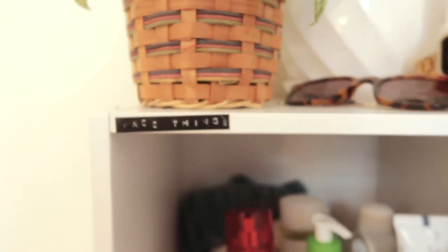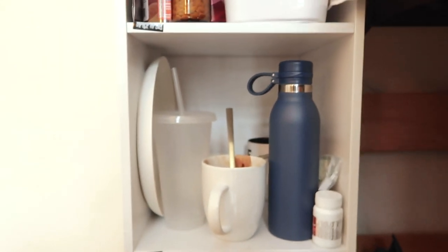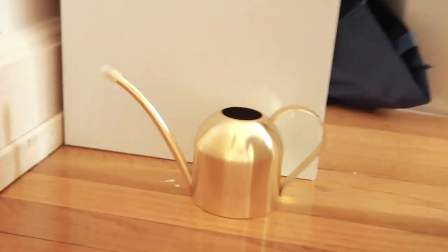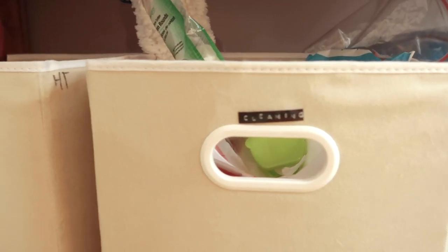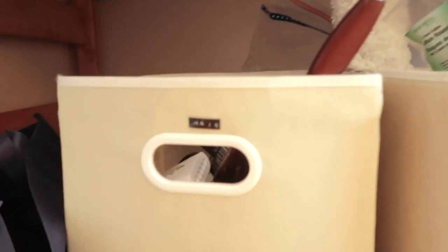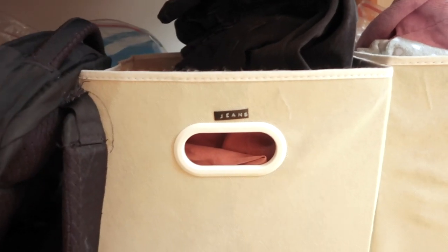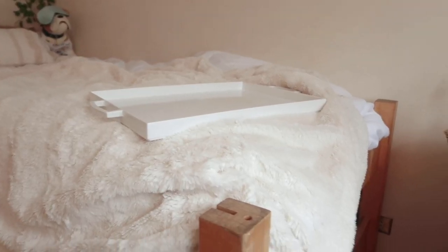Hand sanitizer because we need that. And in the nightstand, I have face things to wash my face in the morning, dishes — sorry, it's dirty — and shower stuff and tissues. And then this little plant water thing, whatever you call it. Cleaning supplies underneath my bed, hair supplies. I put little labels on all the boxes under my bed — jeans, underwear. And I also have this tray on my bed for food in case I want to eat on my bed and not get messy. A little vacuum.